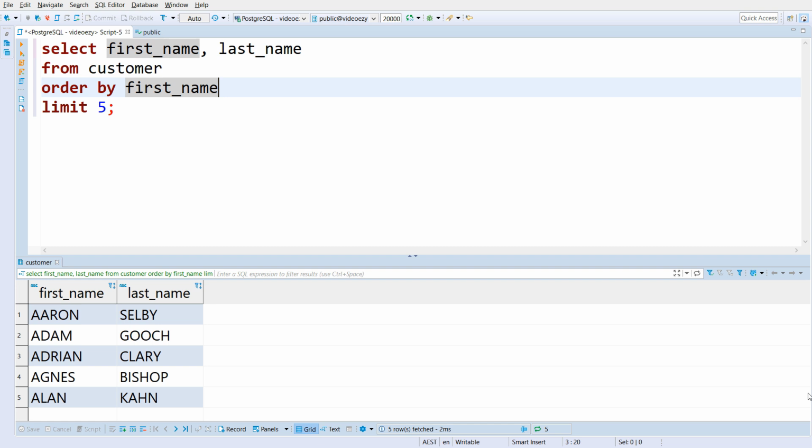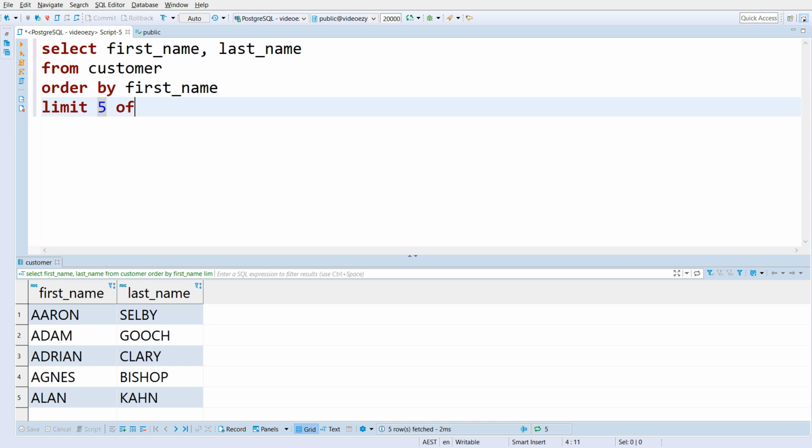Let me show you how it works. So right now, when we're saying limit 5, there's an implicit offset of 0. So here we're saying skip 0 rows and then return the next 5. Let's change that now. So our offset is 5, and we'll also leave limit to 5. And if we run that, we got a different set of customers. What this is saying is skip the first 5 customers and then return the next 5 after that.